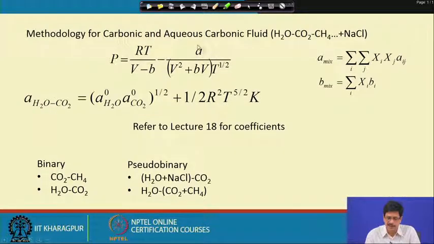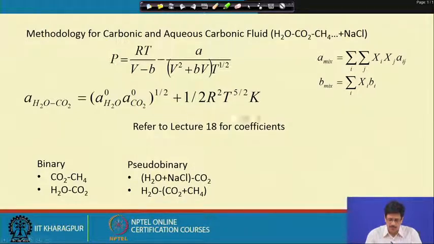These A and B parameters will be representing the pure species, for example, the A for CO2, which is a function of temperature, which was shown before, and also for mixtures, which are worked out to be a product of terms depending on the species that are present. If there are two species, then it is a double summation term with the non-ideal term A coming out to be the individual terms plus a cross term, which is A H2O-CO2, or in case of an H2O-CO2 fluid, or if it is an H2O-NaCl-CO2, then we consider them to be a pseudo binary and take the aqueous component as H2O-NaCl with fixed weight percent NaCl, and the carbon dioxide is the other component, and also calculate the mixing parameters A and B.